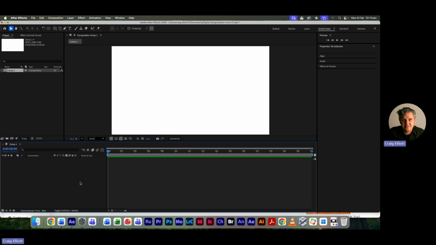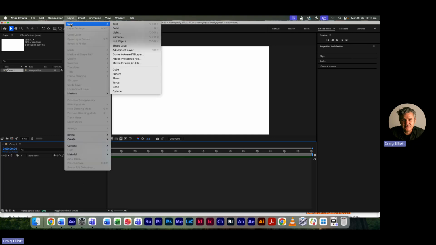When we create content for animation, it's important to know that After Effects actually has different layers for different things, okay? We're just going to be bringing in, creating a shape layer when we first start. It's a default. Next week, we'll be getting into text a lot more.